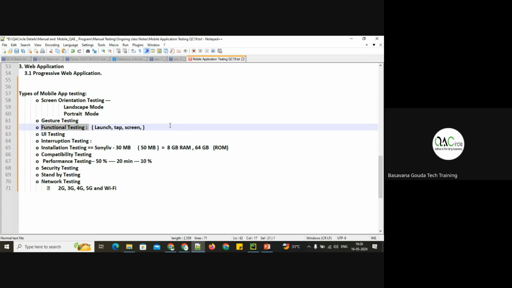Functional testing is performed to check whether the mobile app is working as per the requirement specification, as well as end user needs.